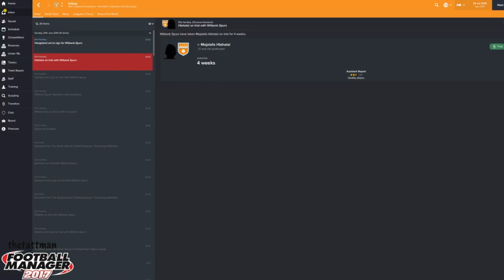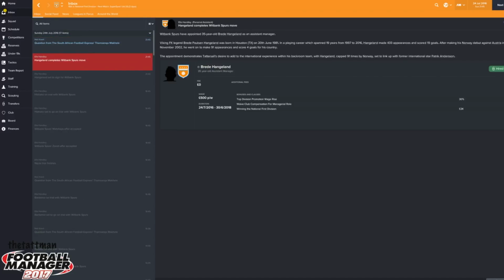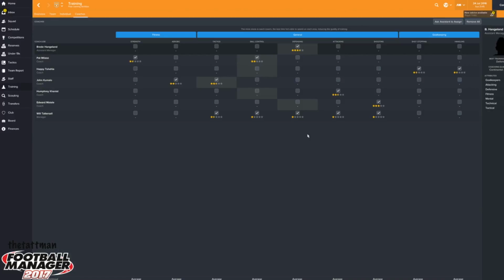Okay, so we've skipped a couple of days, and thankfully, Hangeland has set to sign. He's going to accept the deal. He's going to end up being the assistant manager, which is very good news, to be honest. He's probably much better than what I anticipated I would get. He's got really good defending, but at the minute, mate, you're going to have to be stuck on fitness. So yeah, we've managed to get an extra star on strength and half a star on aerobics. So it was worth it, I think.